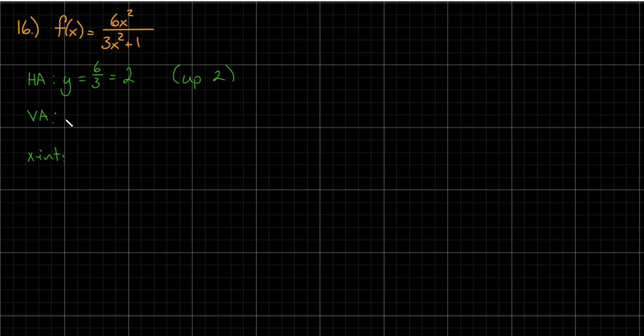All right. Vertical asymptotes happen when I try to divide by what? I always divide by the denominator. You're right with that. But what's the number I can't divide by? 0. So I need to know when is the denominator 0. So I'm going to do some scratch work over here for the vertical asymptote. I need to know when is this the case: 3x squared plus 1, and I'm trying to find when it's equal to what number? 0. Well, help me solve it.